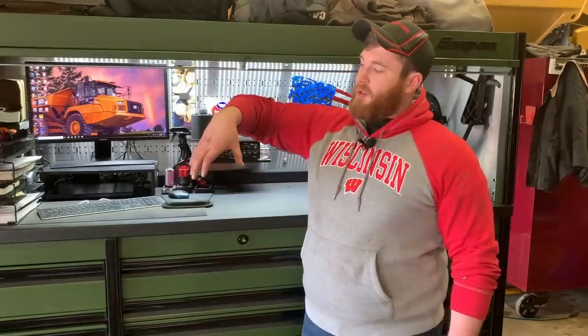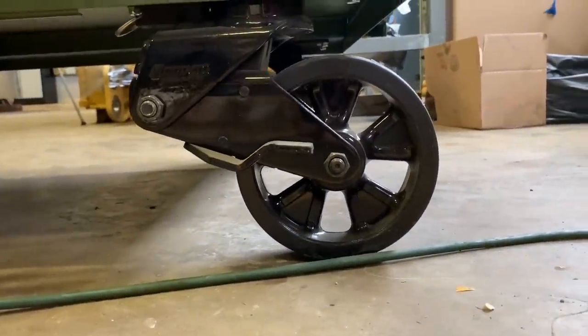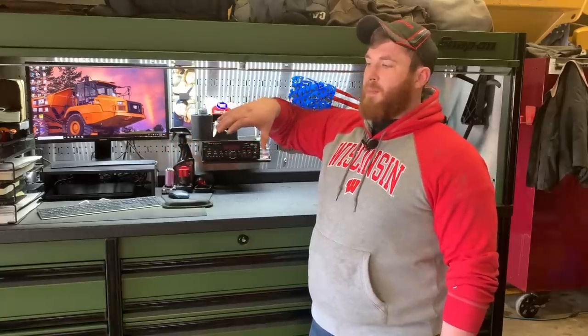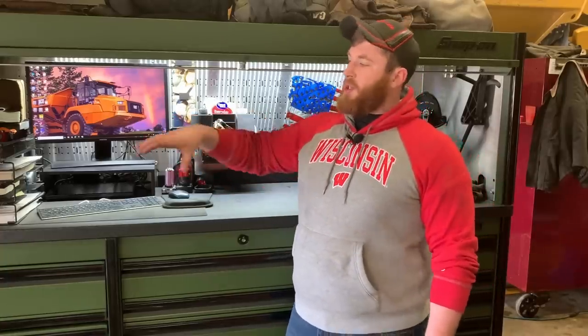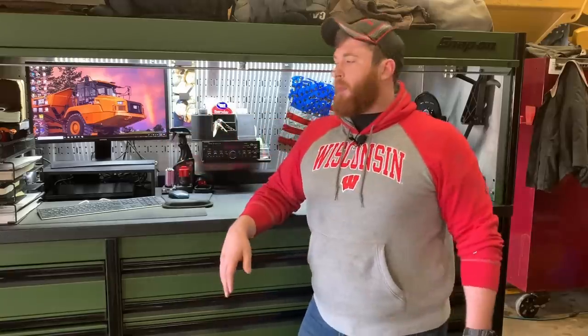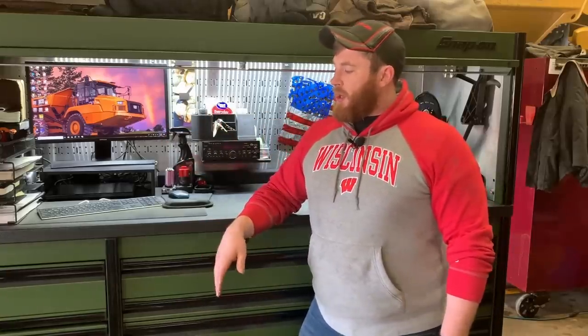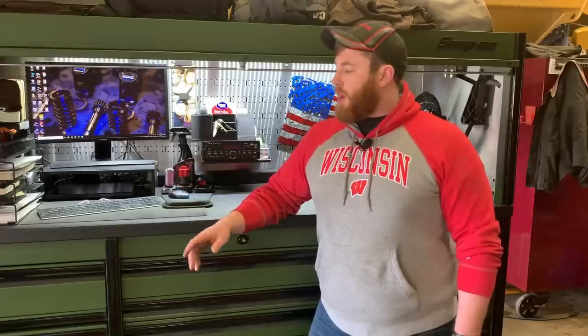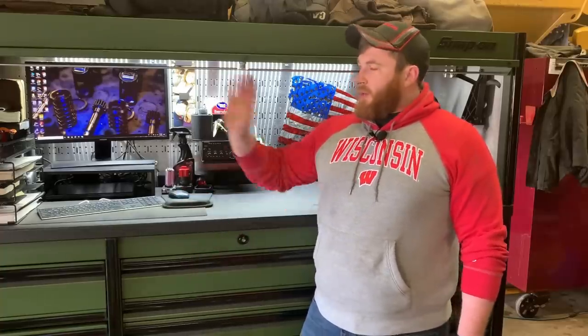My only problem is that my rear two wheels on the locker - the opposite end from my handle - the best solution I found is to only have one of those wheels locked. If you have both locked and the wheel is following off-center, pulling it is not an issue as long as you're dragging it behind center. But once you push it into place or maneuver it, if you start pushing it ahead of center it starts misaligning itself, flexing the whole bottom of the box. Now I only have the one corner wheel locked straight.